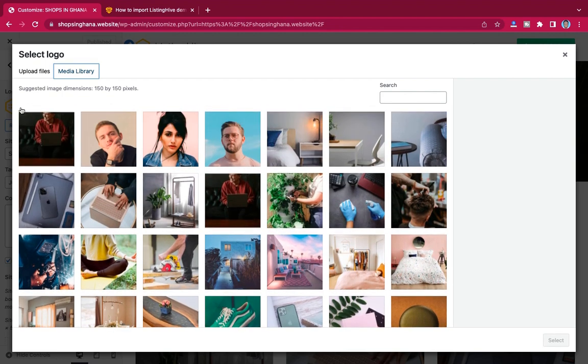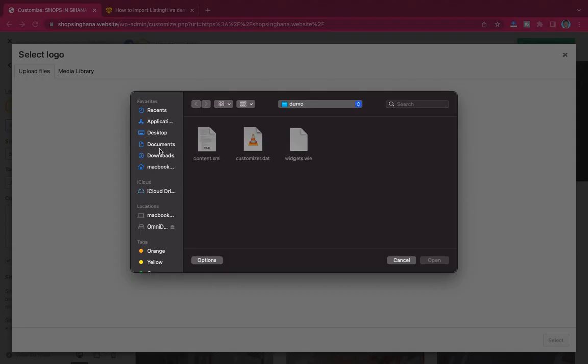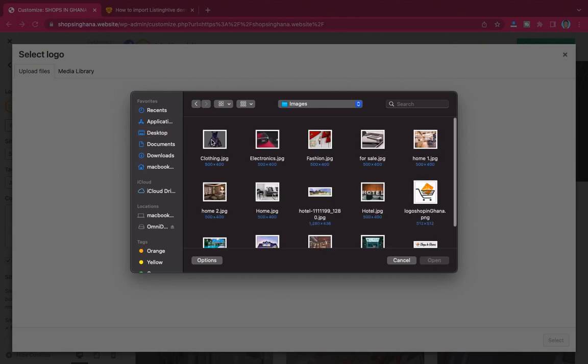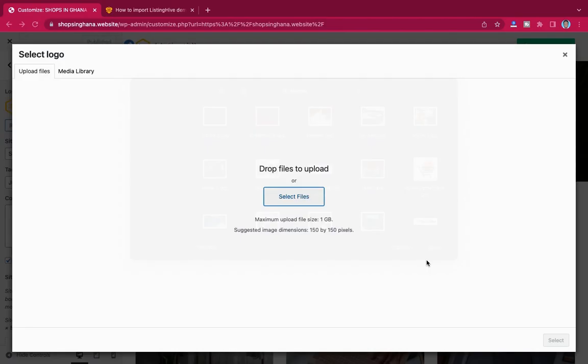So what we have to do is click on upload over here, and then click on select files, and then we locate where our files are. Our files are in the images folder over here. These are all our images that we want to upload. So we select all of them, and then we click on open.